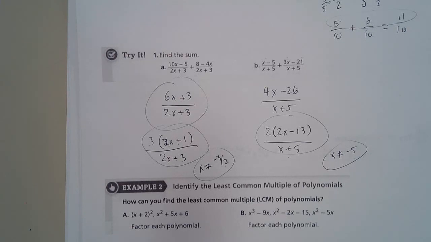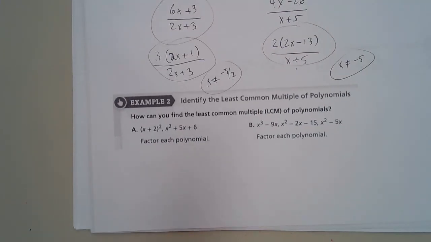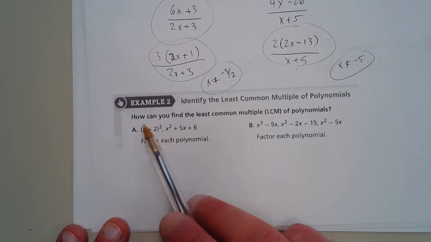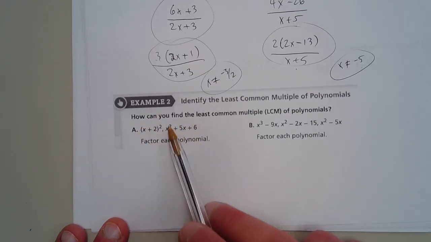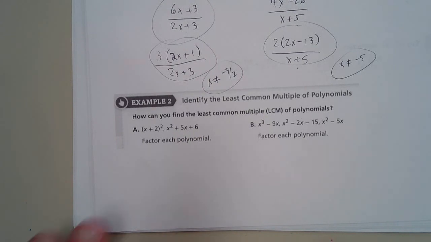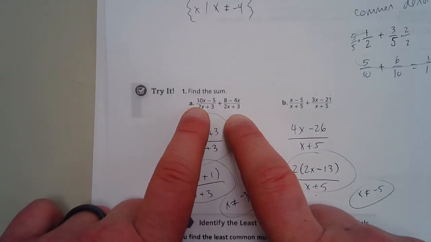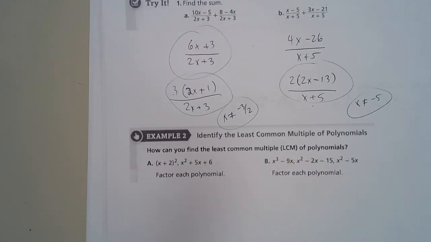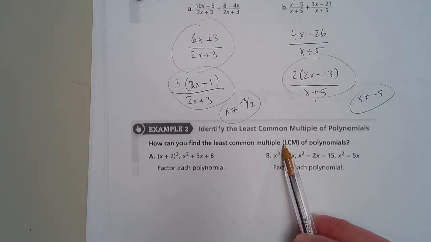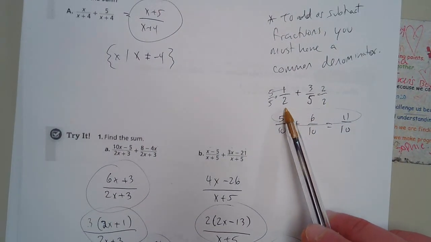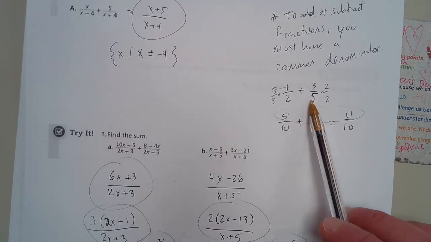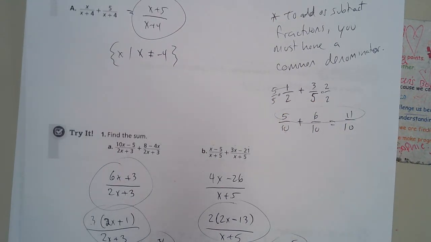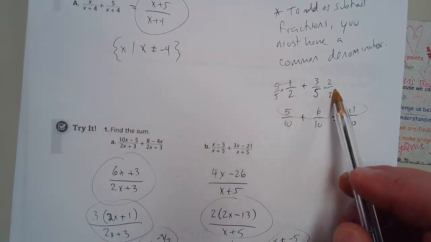All right, so now we move on here, and they ask, what is the least common multiple? What least common multiple is saying is, hey, here are two things. In this case, we have the expression x plus 2 squared, and we have this quadratic here. They're basically giving you the idea of, hey, if these were the bottoms of two fractions, what should we do to get a common denominator? The phrase for this is a least common multiple. In the simple example we did, to make these common, we just multiplied them by each other. We did times 5, times 2, and we were done.